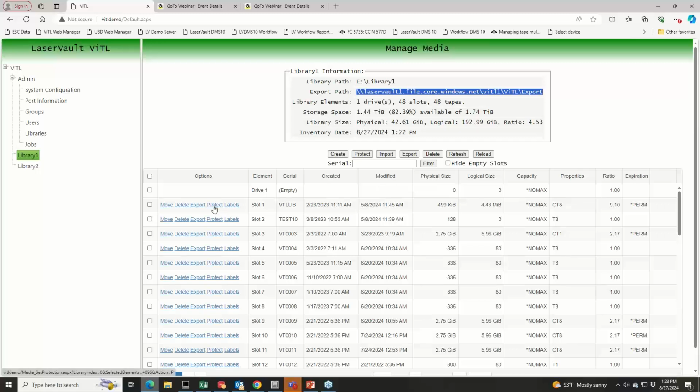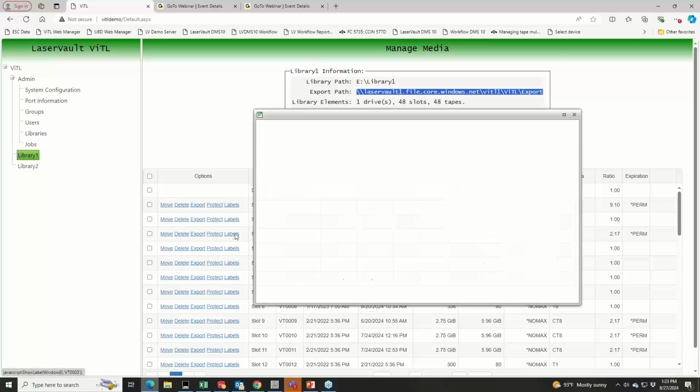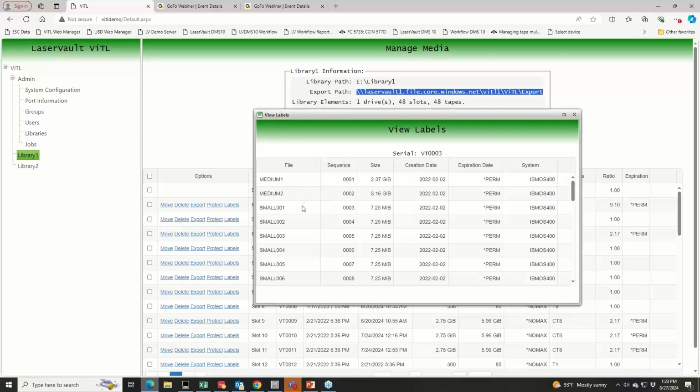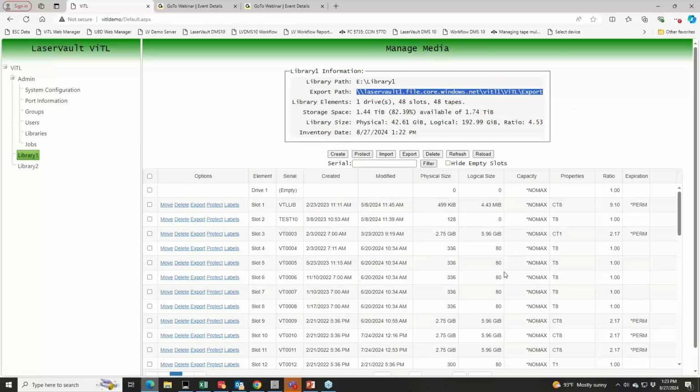Protect means that if you set that, the tape cannot be deleted, overwritten, or initialized. A pretty cool little feature is you can click on labels, and this will show you all the libraries and the sequence and the size that are on that particular tape. Similar to display tape available in BRMS, with the database of the libraries and the objects and what you want to select to restore, it knows which volume those saves are on, and it loads the volume for the restore. And that's a great thing too, your restores are faster. We go right to the part of the file in which the library is on the virtual tape, and so the restore begins immediately.